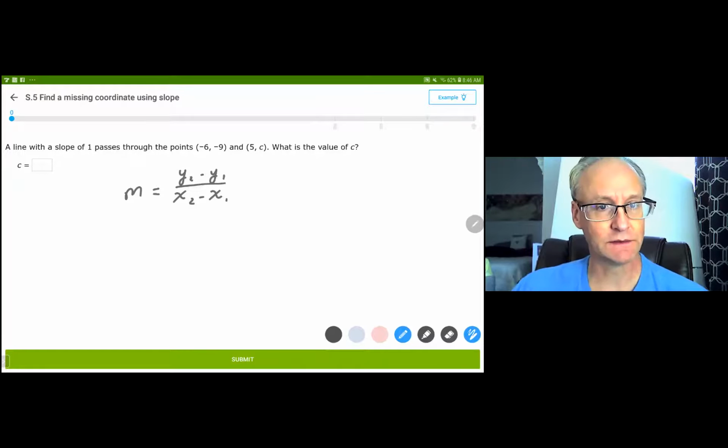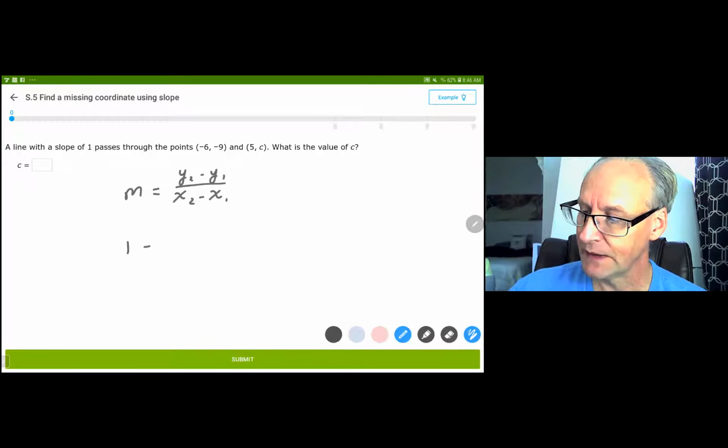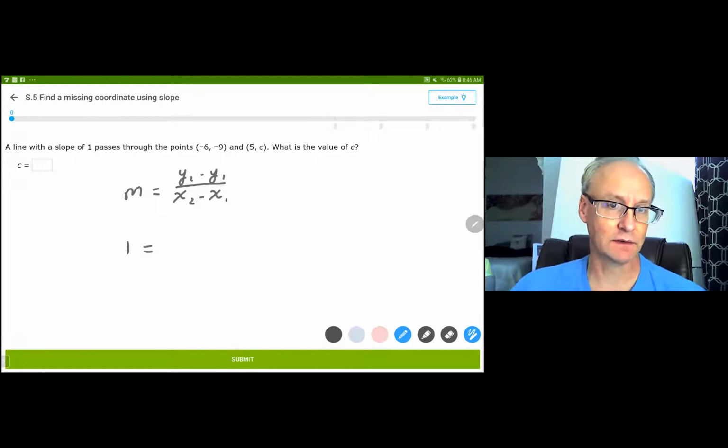I always tell my students that they need a diagram. In this particular case, I'm not going to do the diagram, but I am going to write the formula. Then we're going to substitute, simplify, and then solve. So we substitute. I know m is 1. Now, normally I put it inside parentheses, but it's all by itself, so it's good to go.